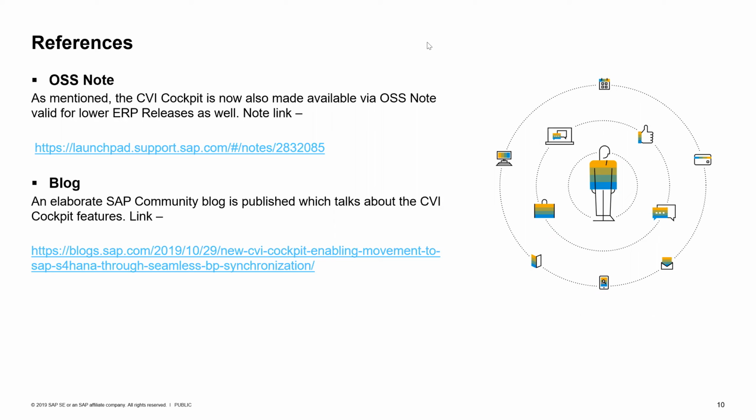Perfect. And there is one more question in the chat window. Yeah, so I see a question. Hi, this is an ECC system. What will happen for more than one system, like different CRM systems, etc., with duplicates? Will the CVI handle this? The first release of the CVI cockpit does not cater to a wide scope, as you have mentioned, for multiple ECC systems. Typically, we are looking at a single system transformation to S/4HANA.